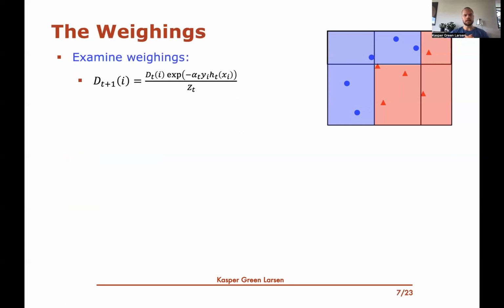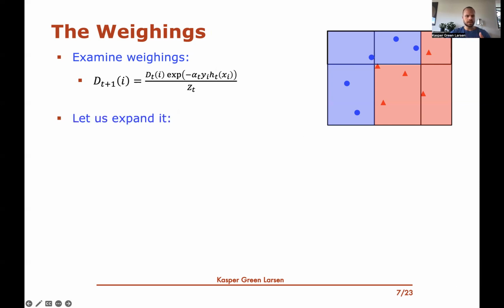So to do this, the first thing that we'll try to do is look at these weights that are being assigned by AdaBoost. And this was the formula from the AdaBoost algorithm for updating the weights from iteration t to iteration t+1. So again, recall that we took the previous weight and multiplied it with this exponential expression, e to the minus alpha t. This was this magic constant we computed, depending on the quality of the hypothesis learned in the tth iteration, times the label, times the prediction made by the tth hypothesis. And then finally, we normalize by this Z sub t factor.